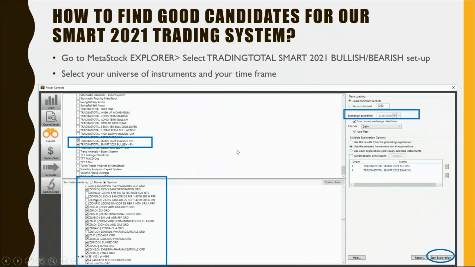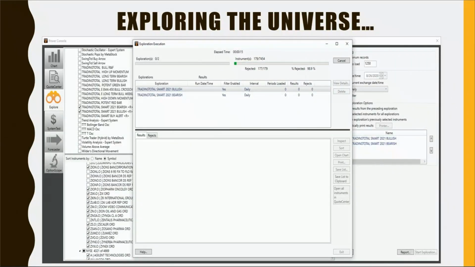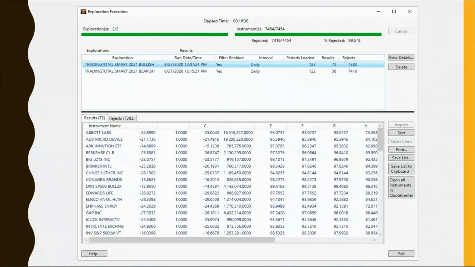So more than 1,700 stocks were screened. So we start exploration. Exploration is running, and voila, we got 72 results. Long, bullish, 38 bearish, in only 16 minutes.